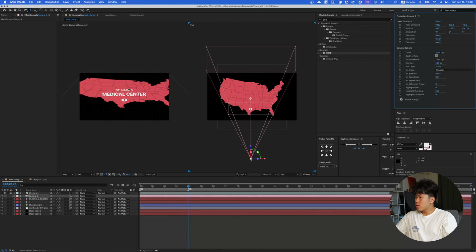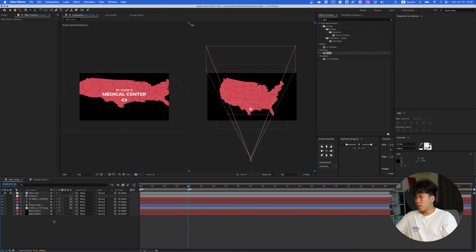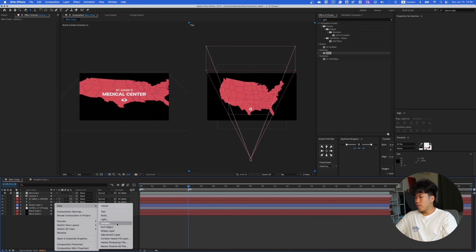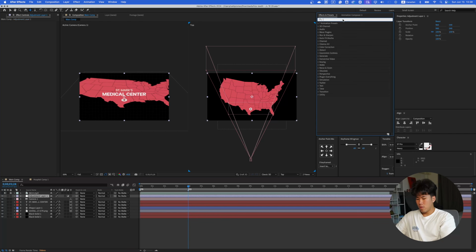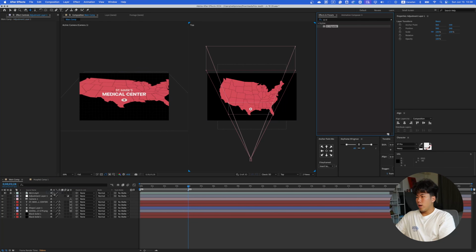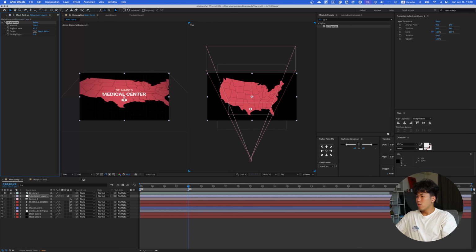And one thing to help sell these effects would be to create an adjustment layer, and then you're gonna add a couple of things here. So first, you have to actually create a shadow around it. For example, it does look a lot better.